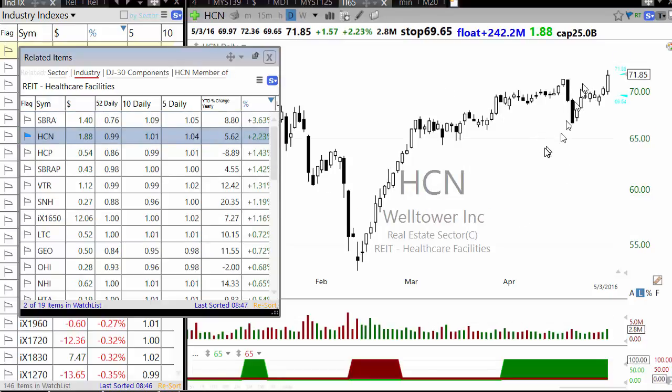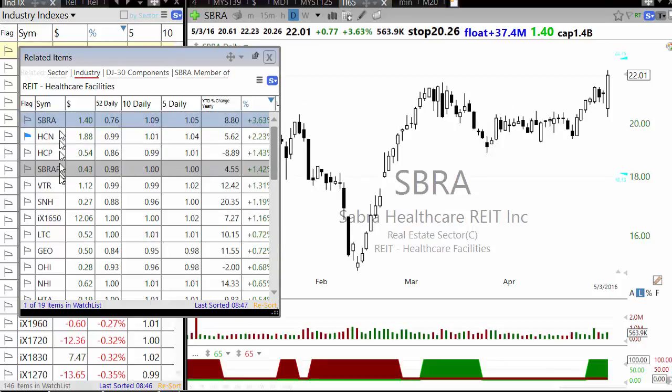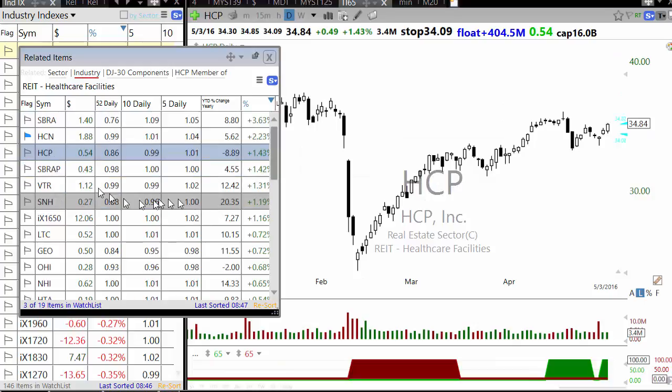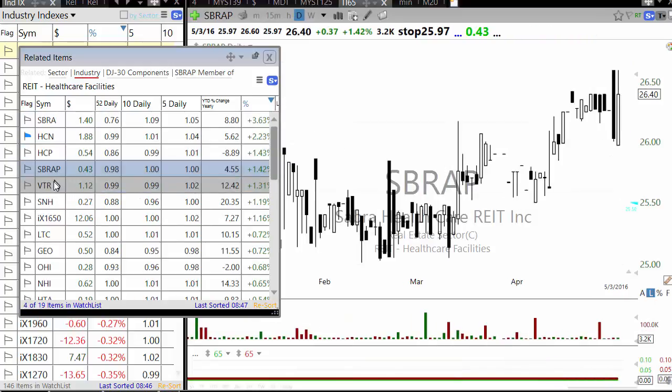Now this is a setup which might work. This is a stock which went sideways, and there's a range expansion. We know stocks move in the direction of range expansion, so you might decide, okay, that's one I want to put some money into. If you are really into REITs, they tend to be slow moving.